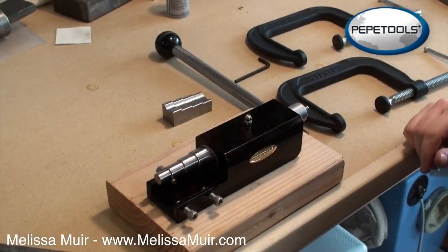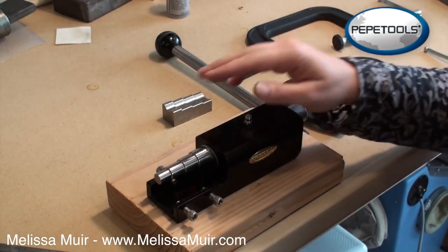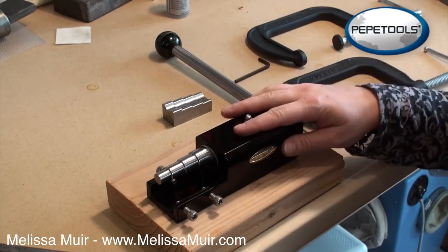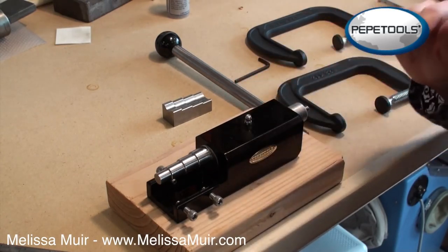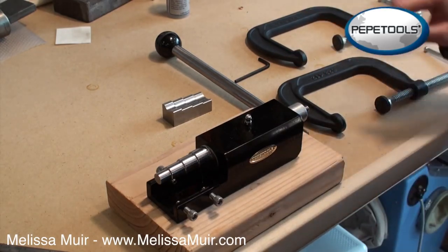Hi, I'm Melissa Muir. Today I'm going to show you the newly redesigned ring bending tool by Pepetools. The ring bending tool, like all Pepetools, is great as far as craftsmanship goes. It's a milled aluminum base that has been coated in black, so it looks nice and sleek in your studio if nothing else, but even better, it does work well.